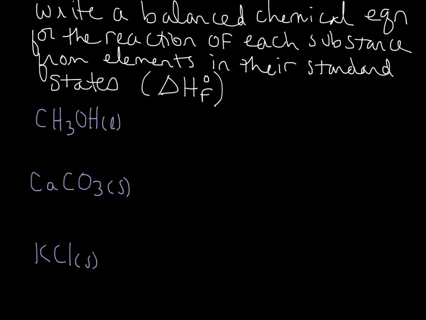Now the way that we go about doing this is first identifying the elements in the compound and also identifying, if we happen to know, what is the standard state of that element. So the reactants will be standard elements in their standard states and we're going to form only one mole of each individual compound.